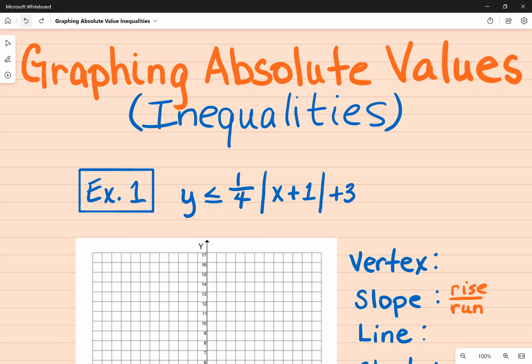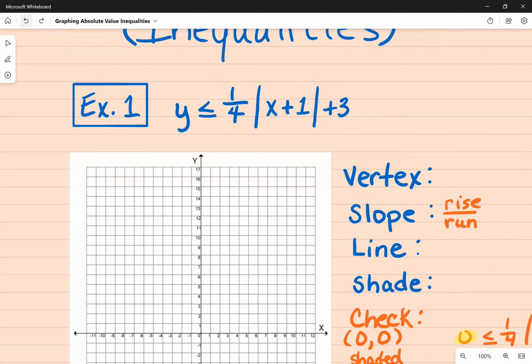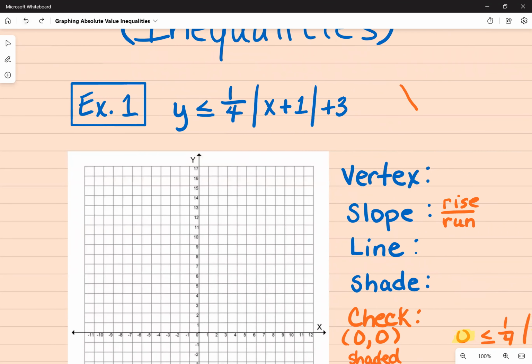So in this first example, I have a less than or equal to sign, which is my inequality. If I'm looking at what's following the inequality, I see an absolute value symbol. So that tells me that I'm about to graph an absolute value graph. It's either going to look like a V that's facing upward with arrows on it, or a V that's facing downward. Those are my only two options for what we're working on in class.